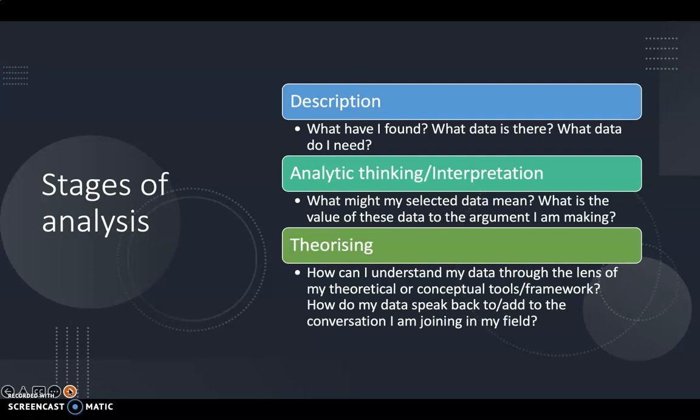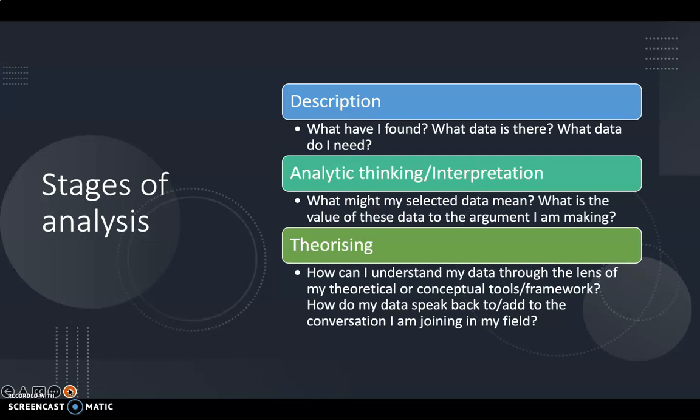So you're going to need to choose data, right? So first of all, and this is quite a useful point at which to actually write some narrative descriptions. What data do you have? What is there? What might you need? What are some of your reflections on the data? What did you think is interesting about the data? Have you already seen any connections during your field work that have occurred to you?